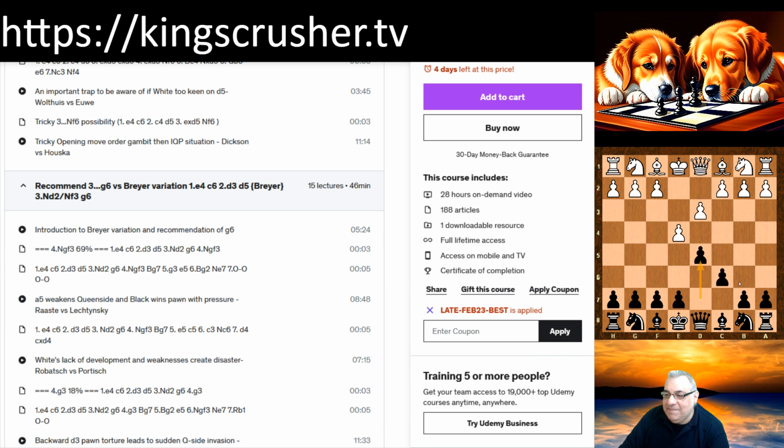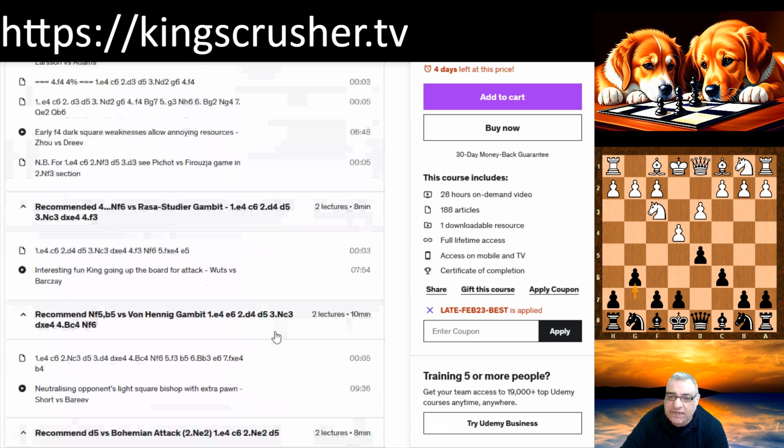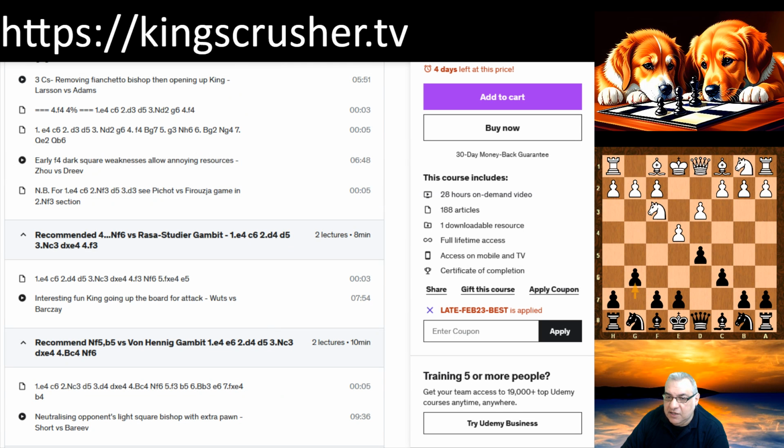And sometimes there's a magnificent trap to be aware of: there's knight g5, and if e takes, bishop takes, you'll see that there's an x-ray of the queen from d1 to d8. So if you casually play this, then splat, like my good friend Tom Villiers had a brilliant trap experience, trapping his opponent with this, and then bishop g6, check, end of game, winning the queen. So that's a fun trap, but you can avoid all of the complications just by playing here. Even against knight f3, don't play d takes, just play g6. That's a recommendation. I've done a lot of analysis with modern engines to come to these conclusions and to try and make it as easy to play as possible.